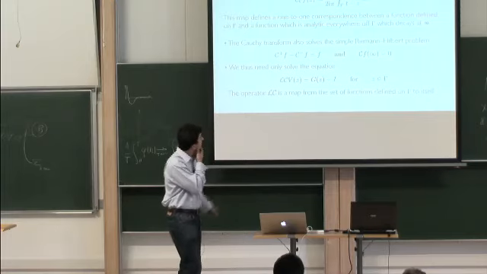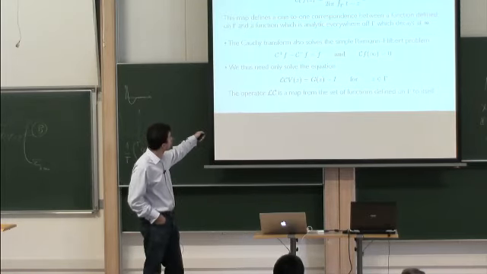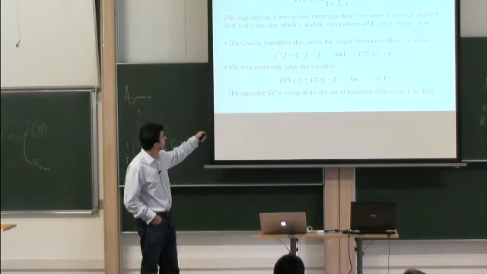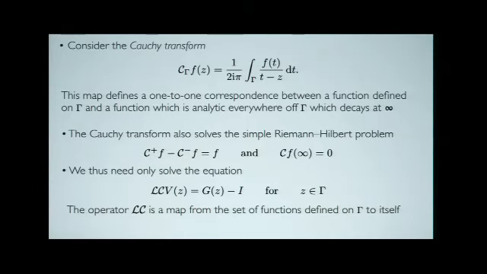All right. And the key is, rather than looking at this as an integral transform, we'll look at it as having the property. This is due to Plemelj's lemma that the limit on the left of the Cauchy transform minus the limit on the right equals f. So here we would have to deal with some sort of singularity. And essentially, if we were to use quadrature, we'd be approximating a function with a branch cut with rational functions, which won't be accurate near the branch cut itself. But if instead we look here, everything's analytic. So f is smooth on gamma, and the Cauchy transform is analytic, so we don't have to deal with singularities at all.